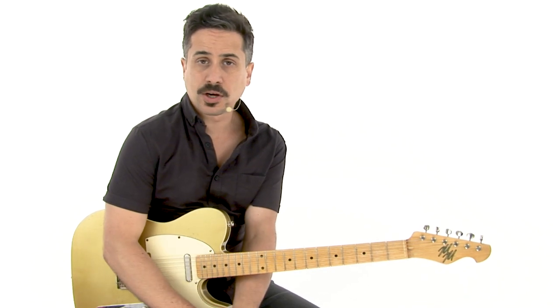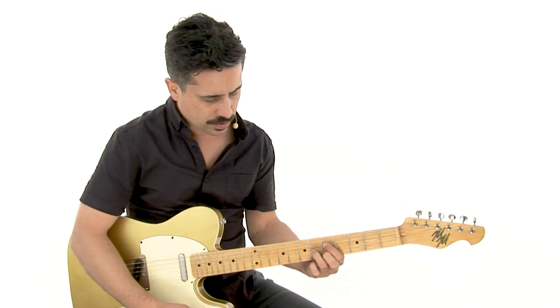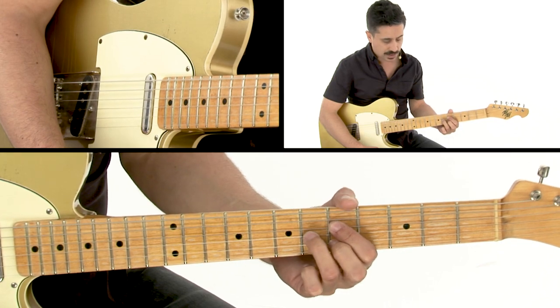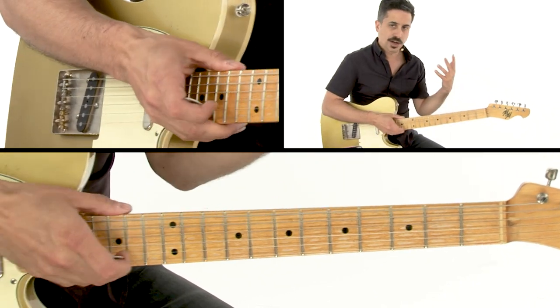Another great approach for comping on this track is to play a really cool upbeat-based rhythm. We're going to use just a small piece of a seventh chord here. It's on the fifth and sixth frets, starting with the G note, the C sharp, and the E. There's no A in this particular shape. We'll leave that up to the bass player. And what we're going to do is play a very upbeat-based rhythm.